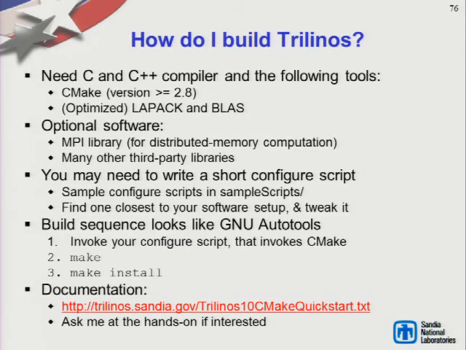You can also turn the tests on if you're concerned about how it built and run through all of our testing if you want. There's a Trilinos CMake quick start on the website that you can use to walk through. And you can ask me at the hands-on if you're interested. I'd certainly be happy to talk through it, once we get through the actual content I need to do, if you have any questions about building Trilinos on your own machine, we can talk about that afterwards.